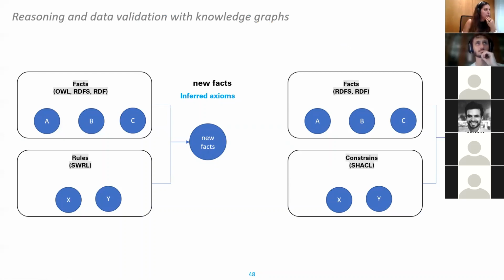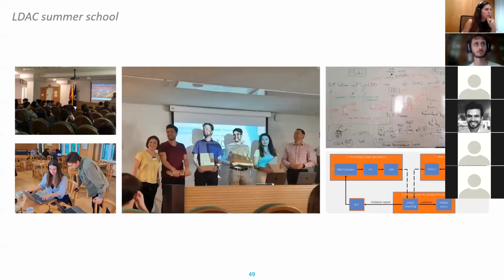And then just to conclude, last month I participated in a linked data in architecture and construction summer school, and we did a similar concept actually, where we start with a BIM authoring tool. We had an internal hackathon where we had to show some ideas and to develop something that we can use knowledge graphs and linked data in architecture. And we tackled a similar topic. How do we interoperate, and how we communicate constraints, and how we check the quality of data based on some requirements from different disciplines.